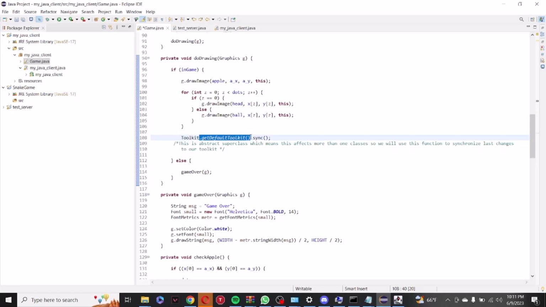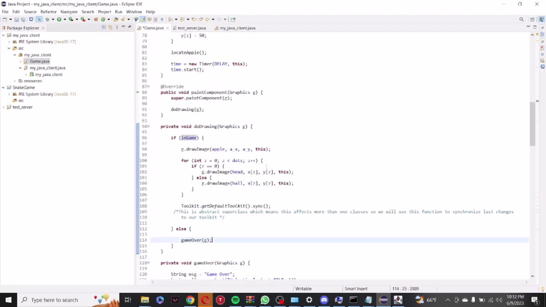And when we do this, the abstract function will change their results. So this is the easy way of updating our state in our graphics and our game. So if inGame, this will happen, but if the game is over, it will end.